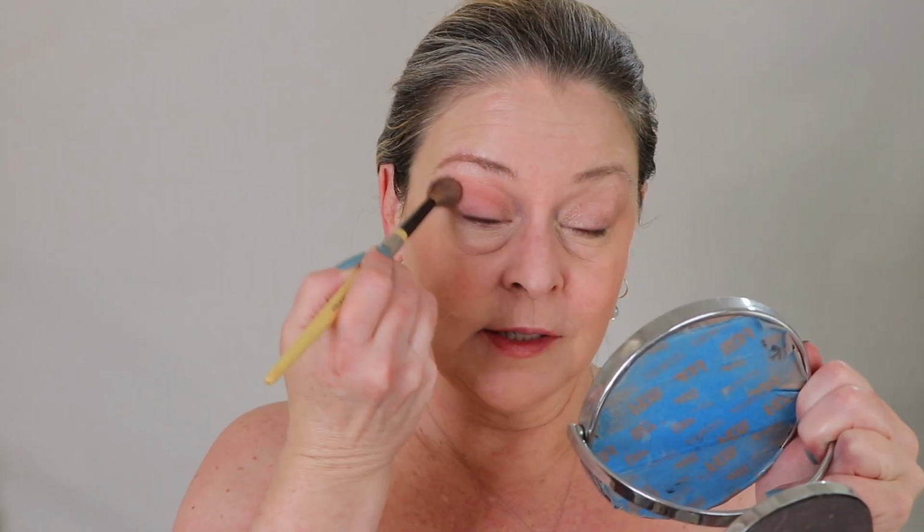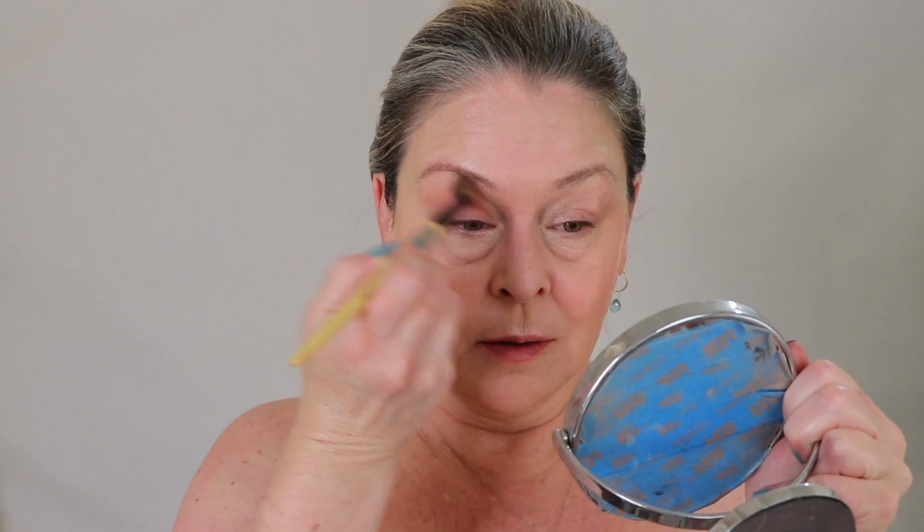That's really pretty. I wanted to not do anything on my eyes today. So this will be a really simple kind of look, just lip, cheek, complexion, nothing on the eyes. So I do want to take a big fat brush. This is an old brush. This must be 30 years old, from Bobbi Brown. And I think I'm going to try to get these darker areas and just put this on my eyes. That's so pretty. Hello. I think that is super pretty.